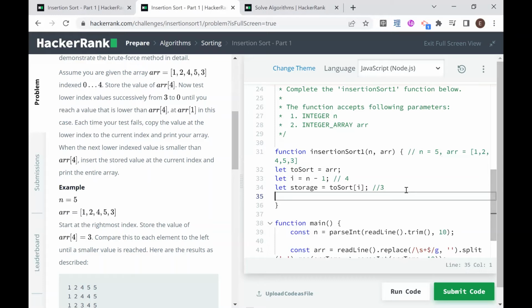And now what we want to do is test the values in the array from the end to the beginning and make a comparison. If you have some experience with coding, you'll know this is starting to sound like a loop. And this is a loop that's going to be running as long as storage is larger than the number that we are testing against.